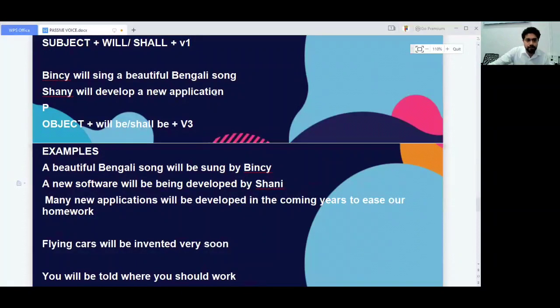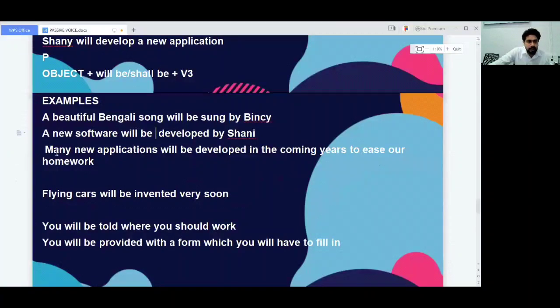So new software or new application, which is the object in this statement, comes here, and that object is used in the first part, on which we make the passive sentence structure. So we make the sentence on the base of the object, which is the action receiver, the one which is being affected by the action. So a new software will be developed by Shani. Not being, will be, right. Good. So that's its equation. Many new applications will be developed in the coming years to ease our homework.